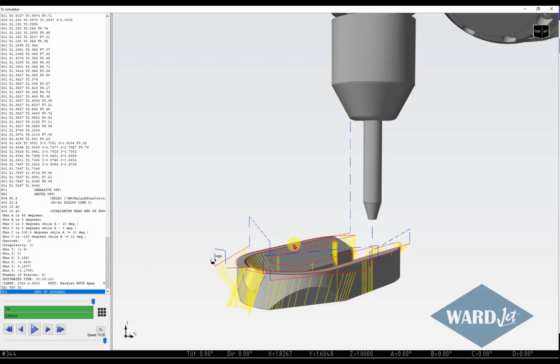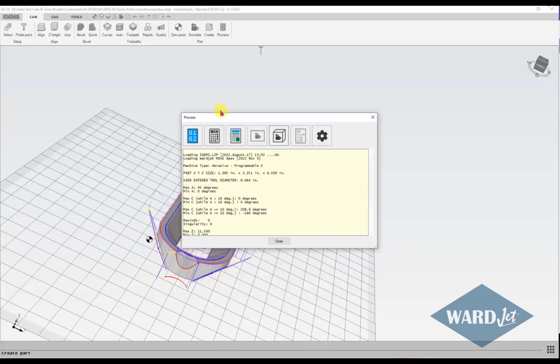Now you might choose to do things in a different cut sequence, but we'll just go with that.